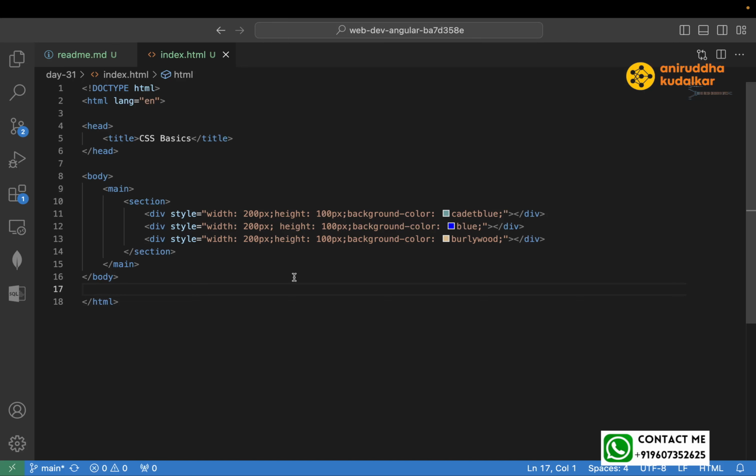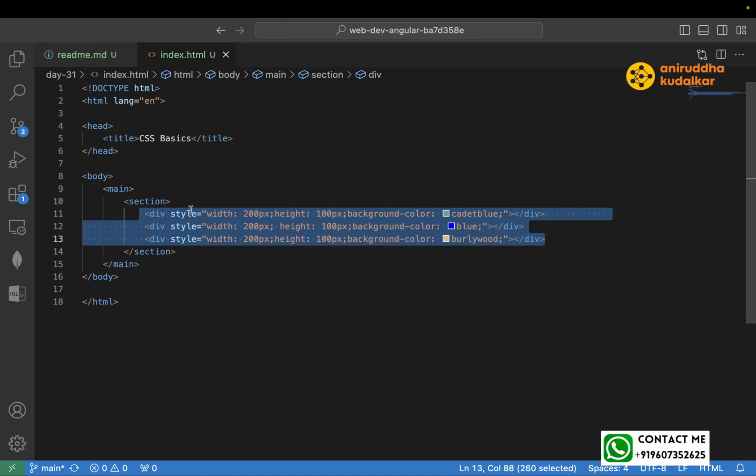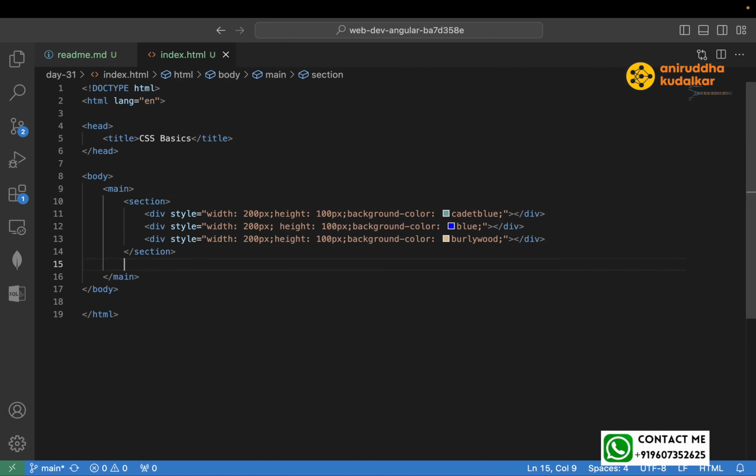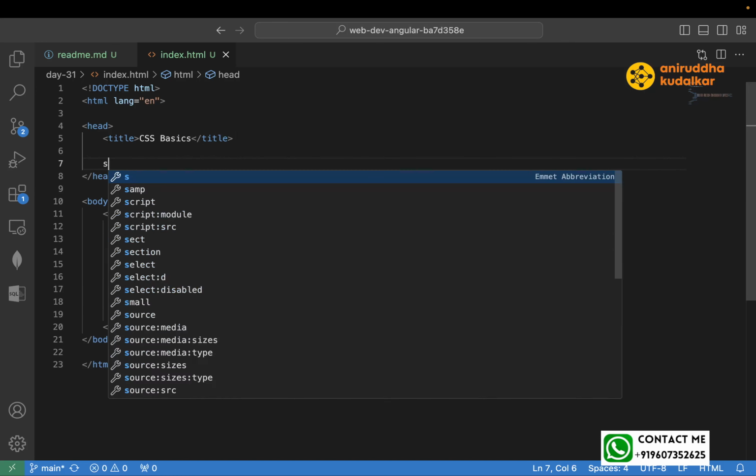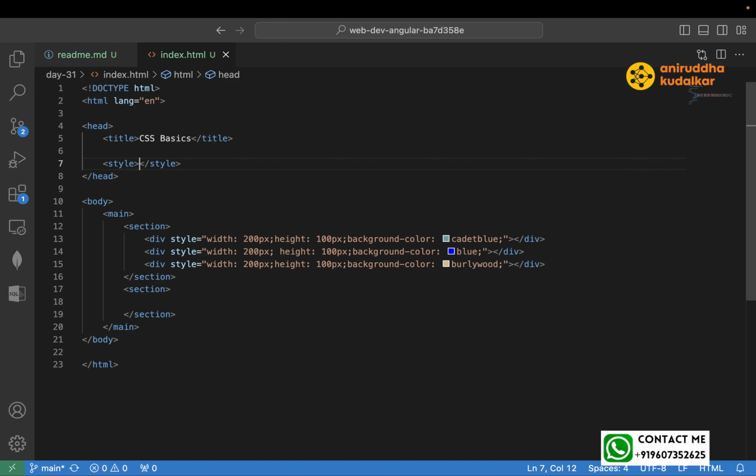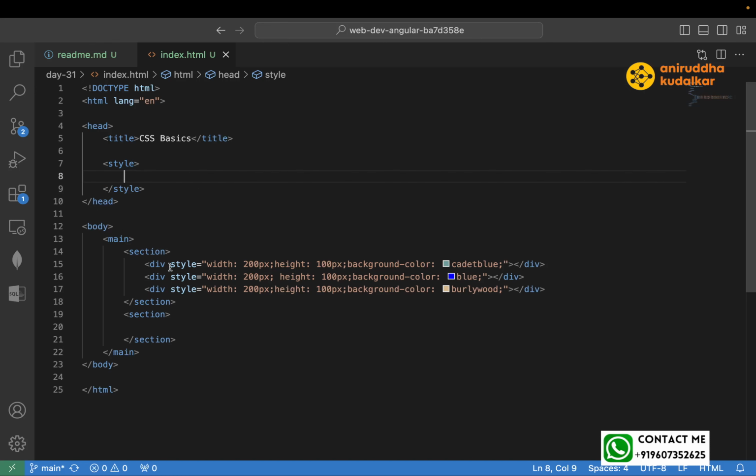With this consideration, some smart developers said that do not write something like this over here. So I will create a new section now. Those developers said that you need to create something called style. Take these styles out of the element.